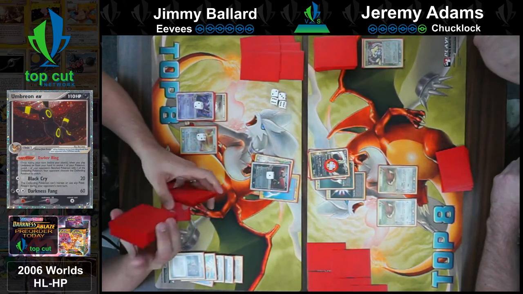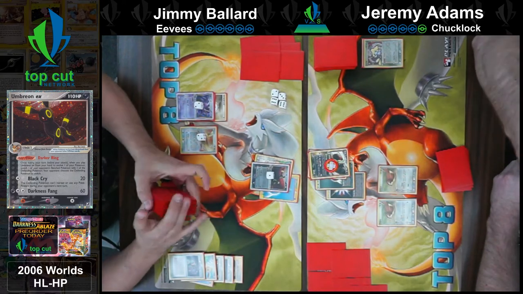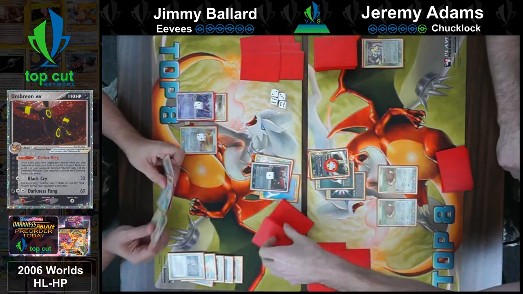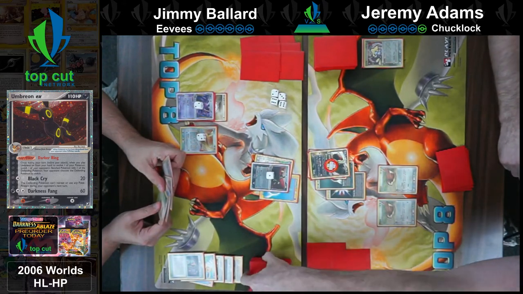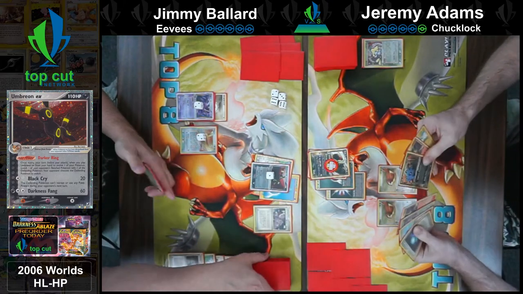Ninja Boy. He used the Flareon to put the special conditions on. And then he Ninja Boyed into this Umbreon here. Yep.